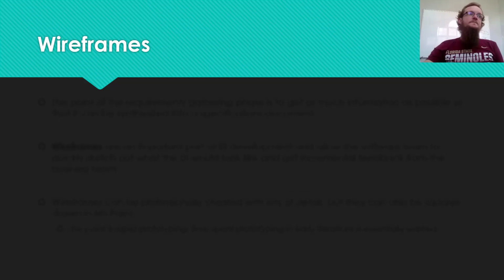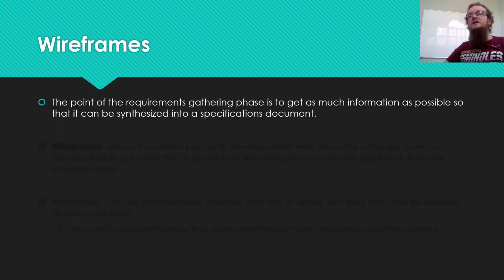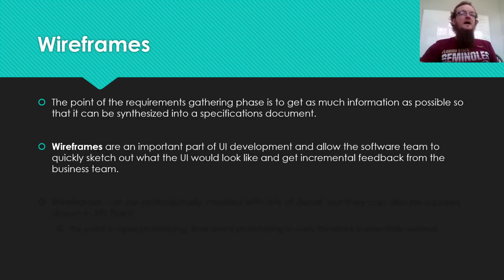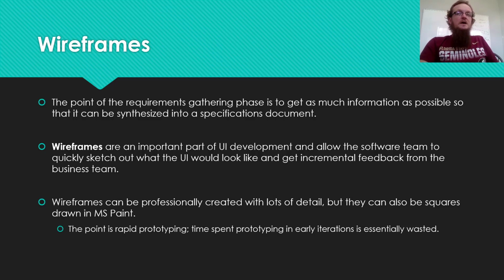This brings us to wireframes. So wireframes are really, really important because what you're trying to do is get as much information as possible so you can synthesize that into a specifications document. And what wireframes do is they give you the same ability to do this kind of rapid iterative refinement on what the UI should look like. So what you do is you go to the client with very rudimentary, sketched-out boxes and labels, and then you get their thumbs up or thumbs down before maybe you contract with the UI developer or you get your UI expert to spend time trying to build an actual UI.